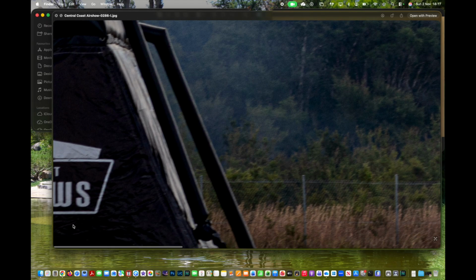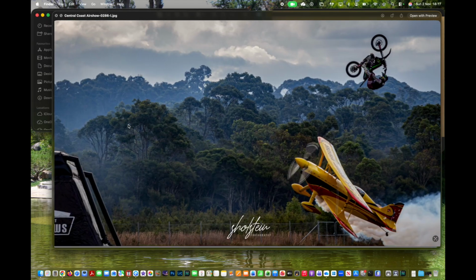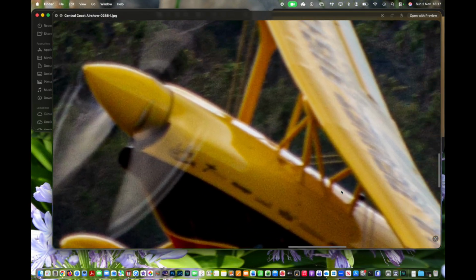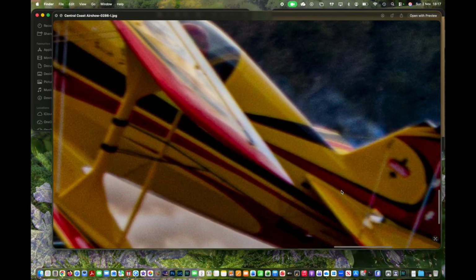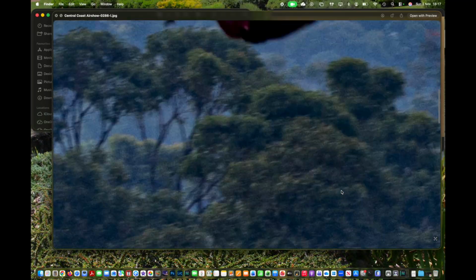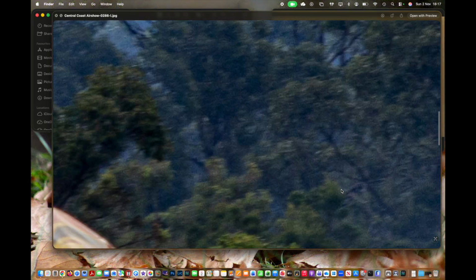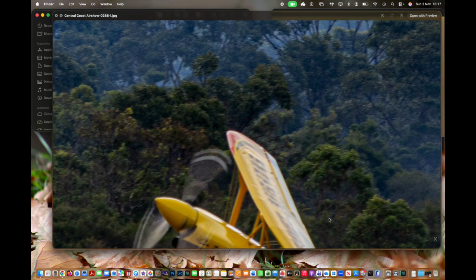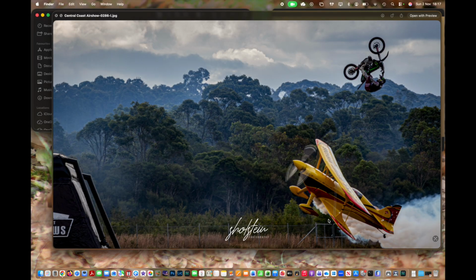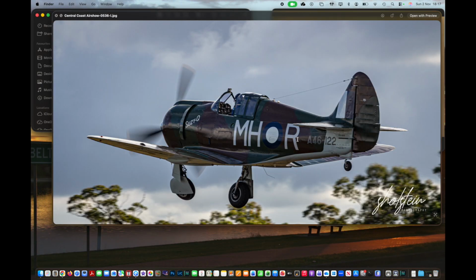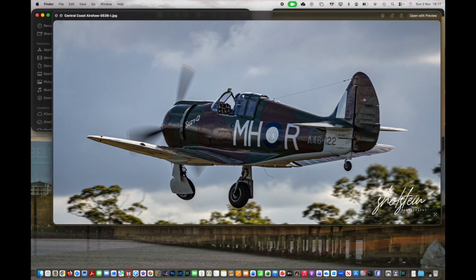But you can see the focus was a bit off. Focus is pretty much on the landing ramp here. If we zoom in, we're not really all that clear on the plane here, and neither are we really all that clear on the motorbike. So the focus is a little bit off, but still a pretty decent picture, I think, particularly since it was only my second air show. And I started getting some shots like this.